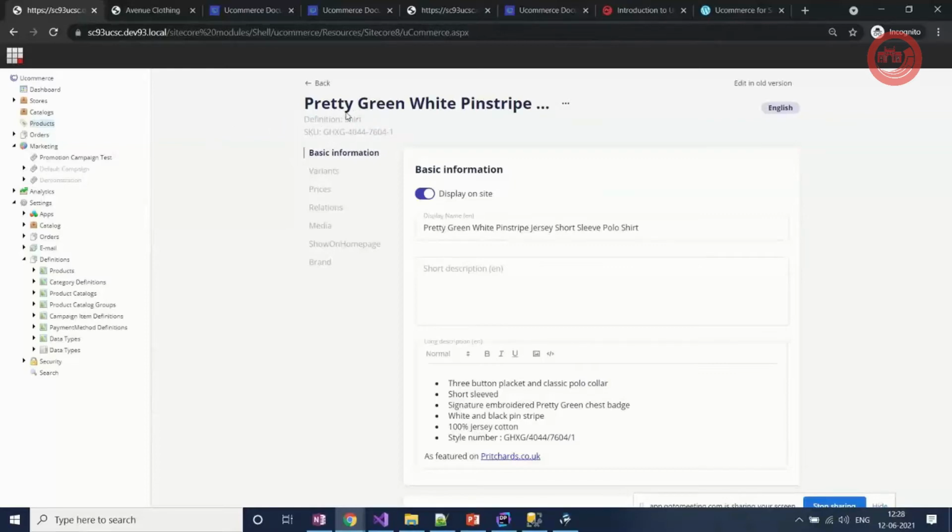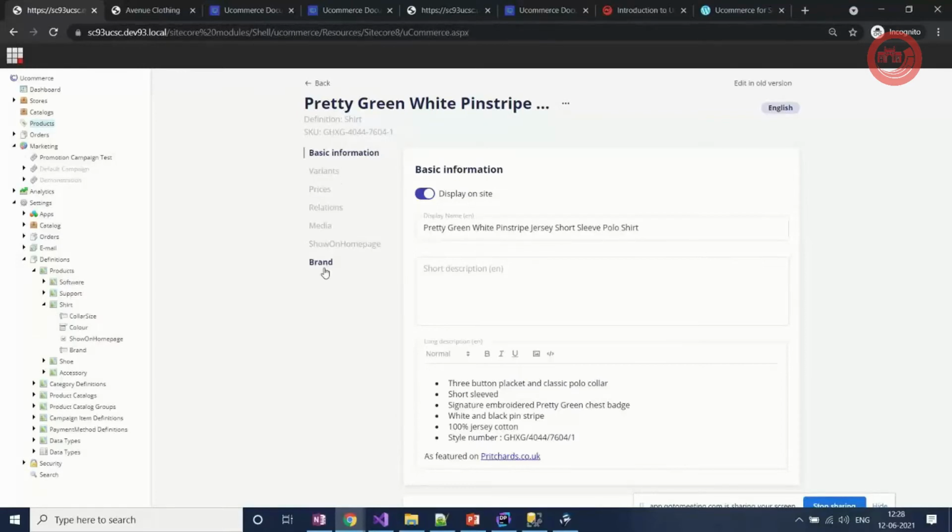This is nothing but, in Sitecore terms, a template, right? There is a separate template for each, and when I say a separate template, it will have its inbuilt fields plus its own set of fields that you can see in here. So it is similar to Sitecore, where we have templates and we have fields.